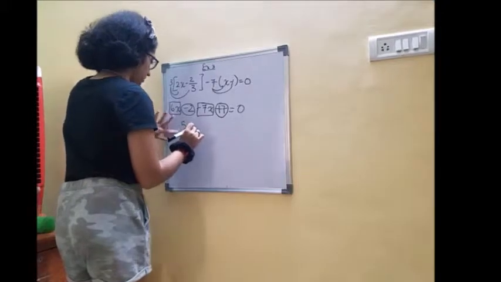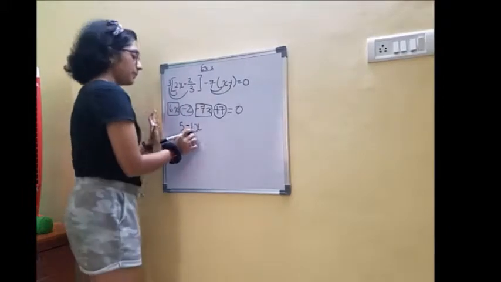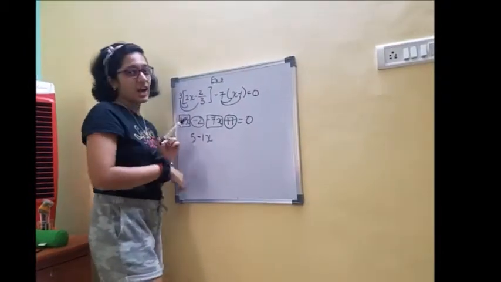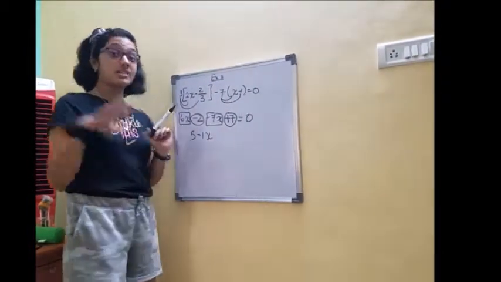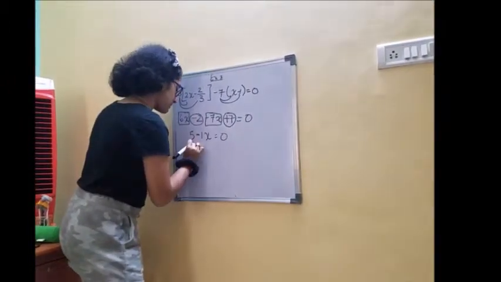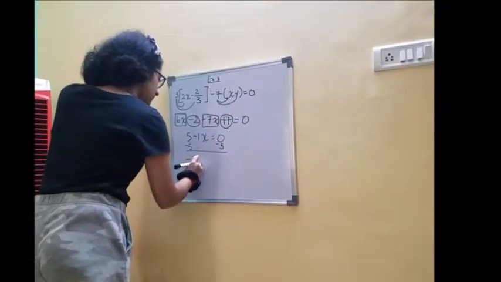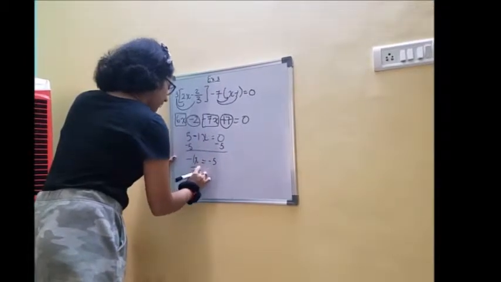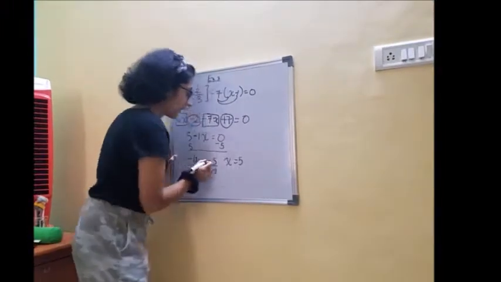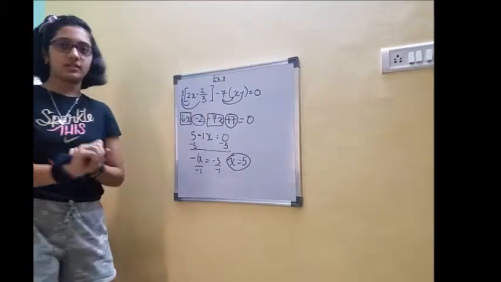We don't need this plus. And minus 1x. I'm going to always put this 1 beside the x, or else it might be a little too confusing. But this one always helps when remembering that this is not just x, it is negative 1 equals 0. I'm going to subtract this 5 from both sides. So it will be negative 1x equals negative 5, divided by negative 1 on both sides. X is equal to 5. Positive 5, because negative and negative equals a positive. This is going to be your final answer.